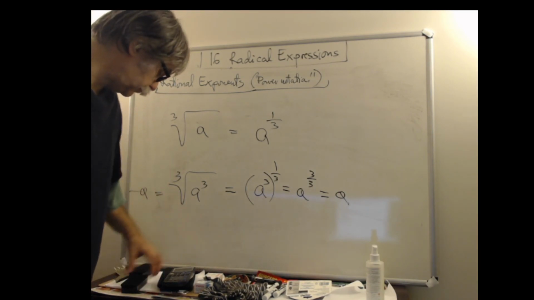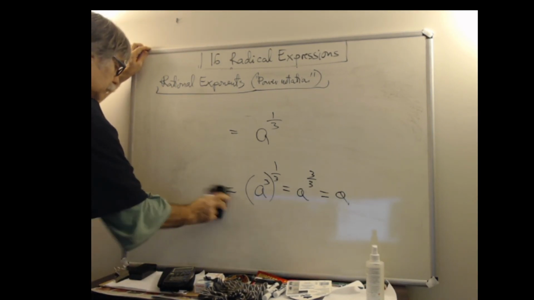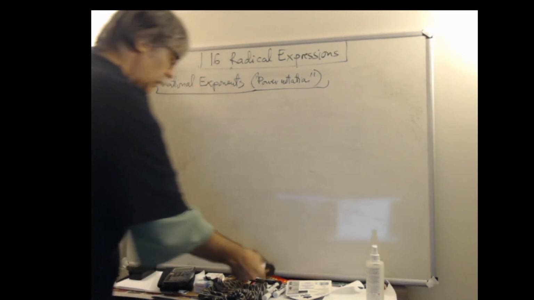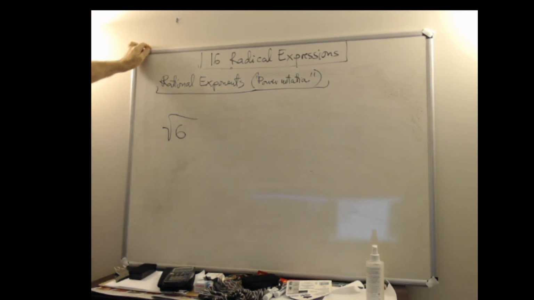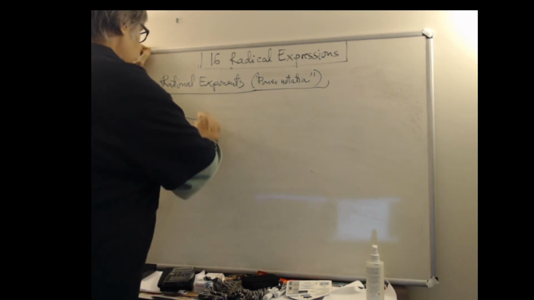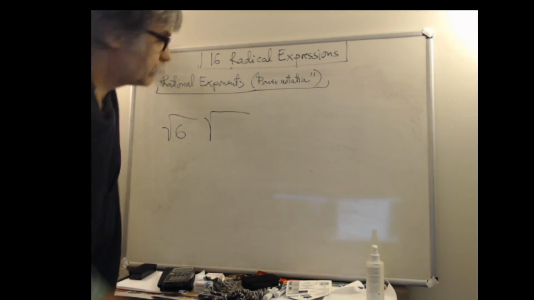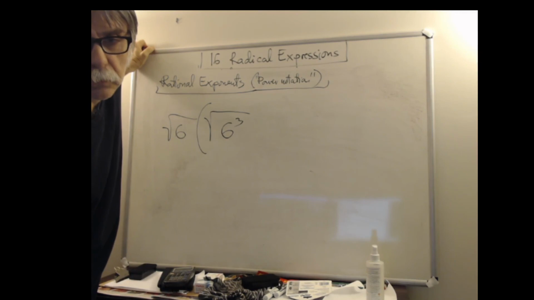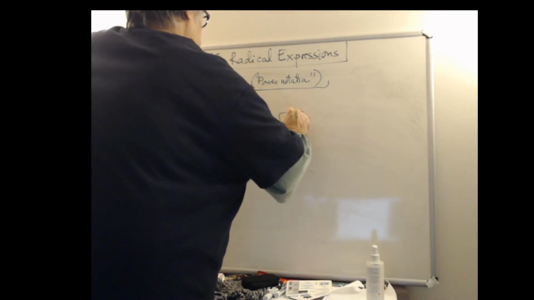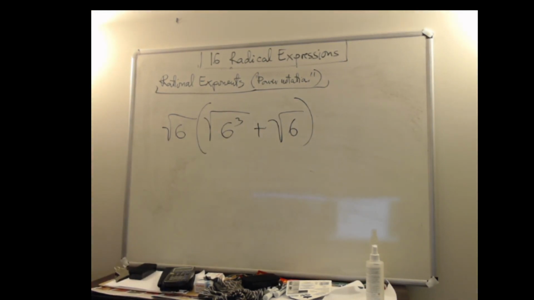Let me give you another one. This is how you can simplify some stuff. I have here radical 6 to be multiplied with the radical 6 cubed, which is also added with a radical 6. So let's simplify this. Holy Moses, right? I mean, it's hard to read what that is. So you're probably going to try to do the calculator stuff, which is going to be a mistake. Don't do that. Here you go.